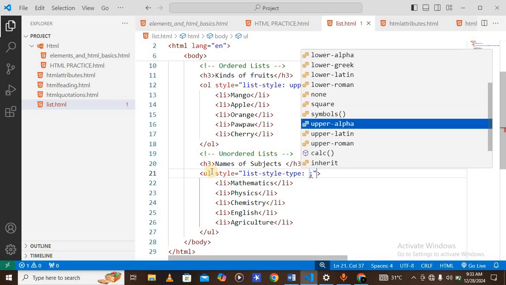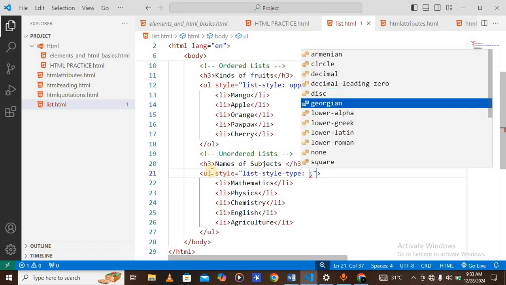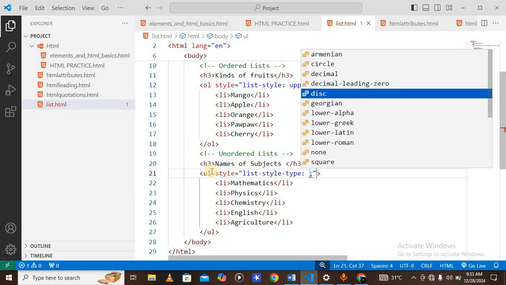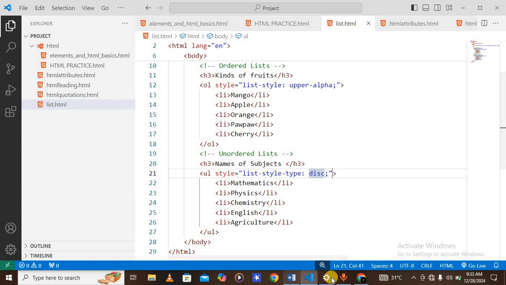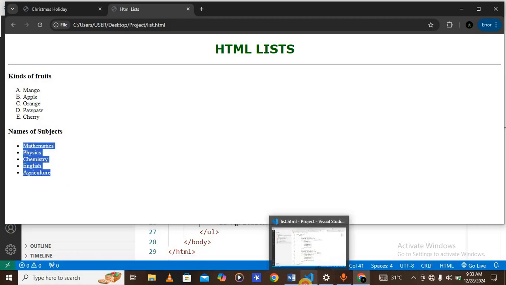All of them are for unordered lists. All these ones that have upper Roman numerals are not for unordered lists, and they will not show. So all these ones that are disc, let's try the disc. So the disc will be like this, as you can see. In computing we call this black bullets disc, list style disc.